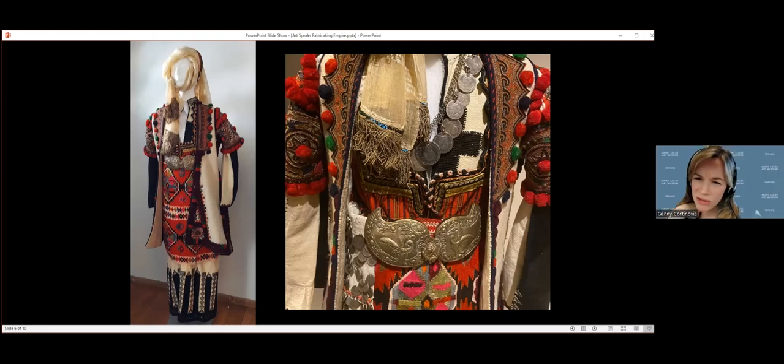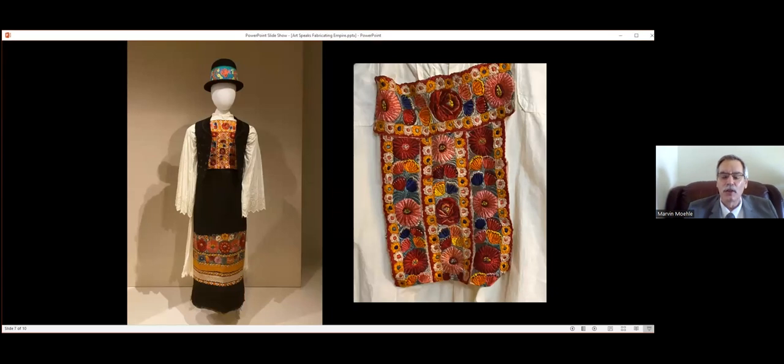That has a little bit to do with geography too, because some areas of Macedonia are quite difficult to access — mountainous areas. Most of the immigrants from Croatia, Czech Republic, and Hungary came in the 1860s, 1870s, and 1880s. So most of the children and grandchildren really don't have an idea of what the original costume of their ancestors looked like and how it was worn. In order to have a sense of identity, they would create a so-called Hungarian costume — basically for the girls a white skirt, a vest, and Hungarian flag colors on them.